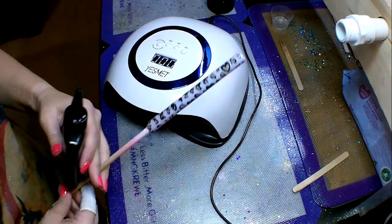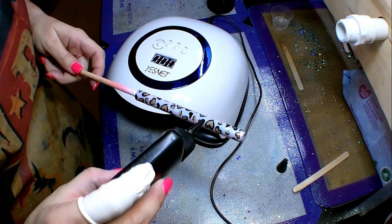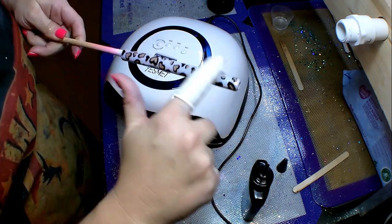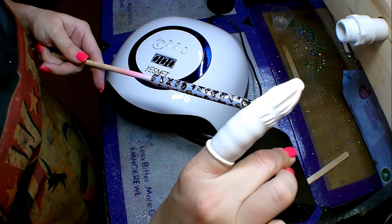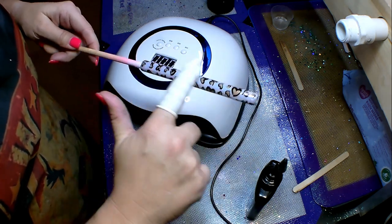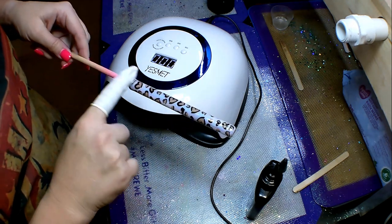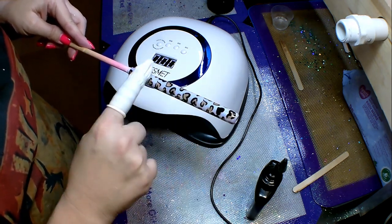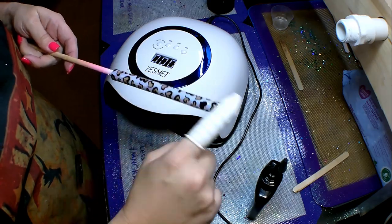I've got my finger cot on again and I'm applying the UV resin over the vinyl. Prior to applying the UV resin, I made sure the vinyl was laid down really well — I ran my fingers up and down the pin and let it sit for a while so the adhesive from the vinyl really had time to adhere properly. You can also put it in front of a little heat to help activate the adhesive and help it hang on even better. I didn't have any problems with lifting at all. I'm starting at the center of the pin and working my way out as I smooth the resin.